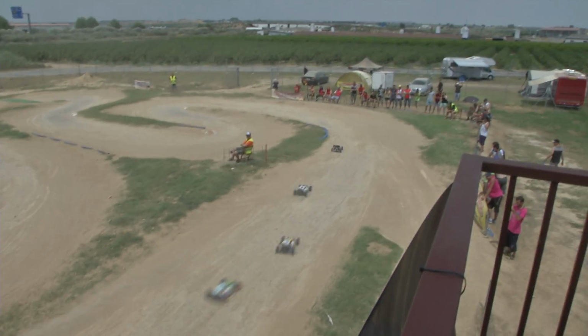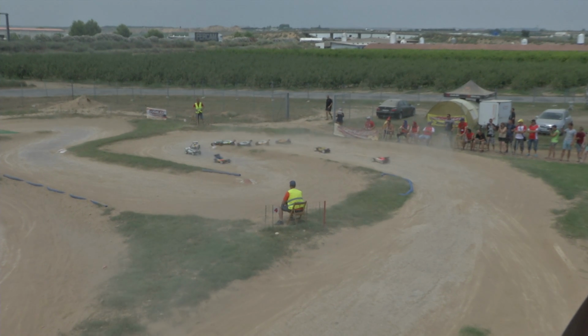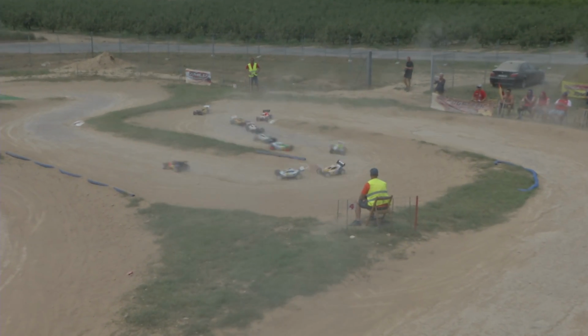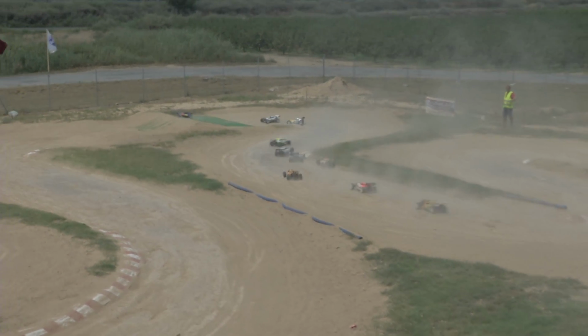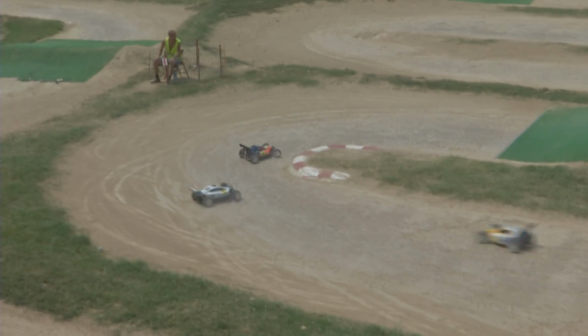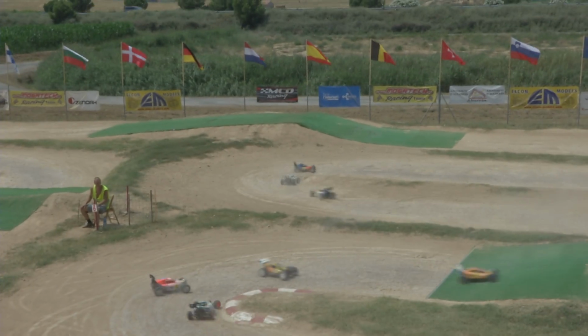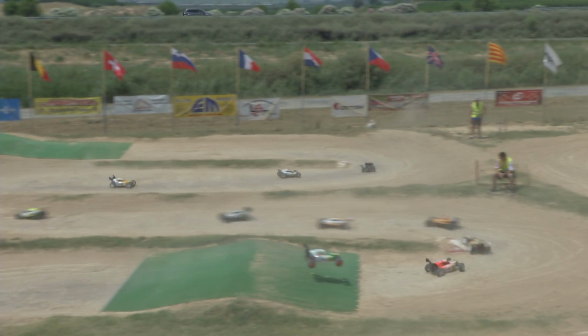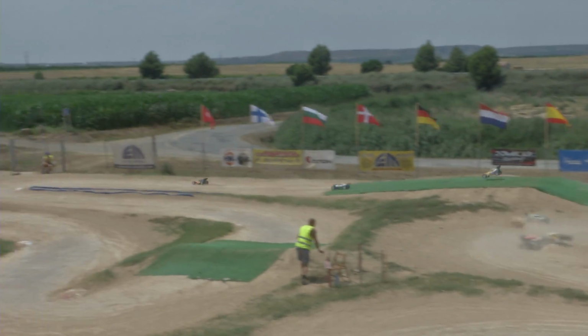So off we go, the buzzer sounds here at Alcalá in Spain for half an hour of the inaugural 4-wheel drive large-scale off-road championship. Everybody getting a little bit tied up in the midfield, and that has allowed our poleman Dario Vaselli to pull out as Schmidt puts the fantastic broadside manoeuvre from Schmidt in 2nd, Lagasse from the Netherlands in 3rd. So 1, 2, 3 from the grid are in positions 1, 2 and 3.